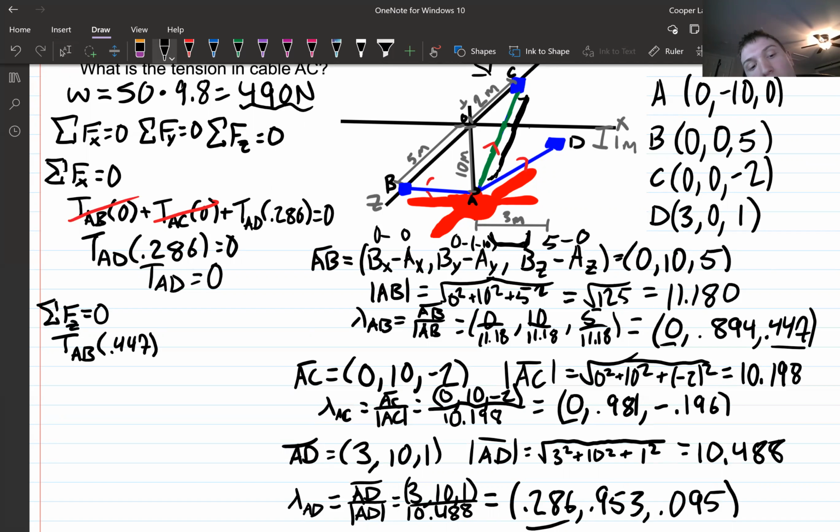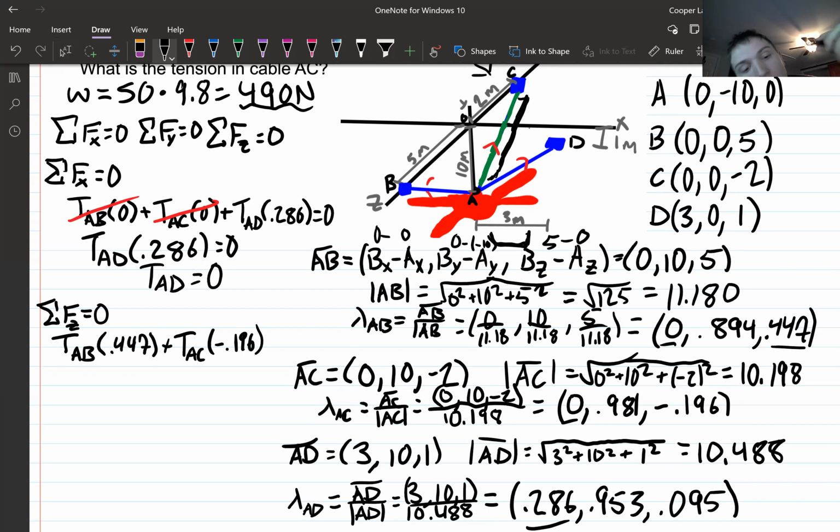And now I'm going to subtract simply because, well, realistically, I can also just say I'm adding it, but I was just trying to get rid of the negative earlier. But I can do TAC times my AC value of negative 0.196. That's why originally I was saying subtract before I just decided to change my mind to add it, because this negative will subtract it for me. Versus if I made the sign negative, I would have just simply written 0.196.